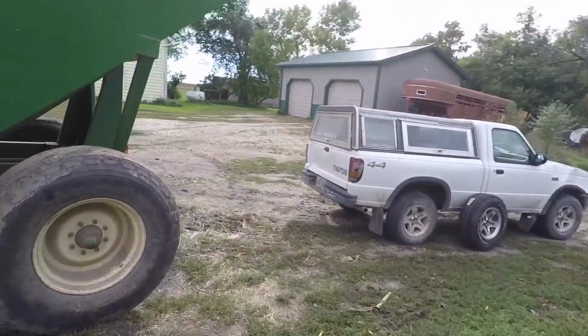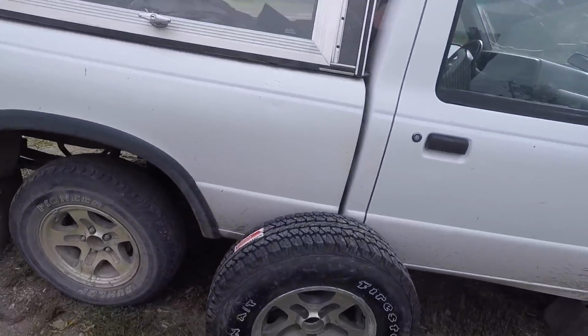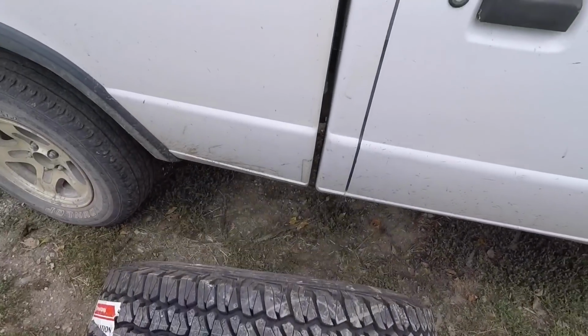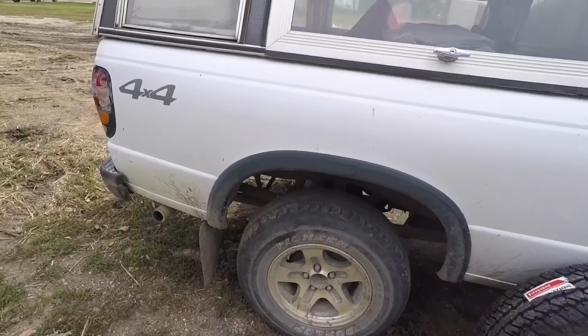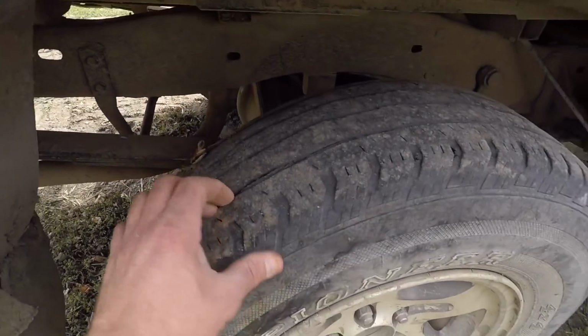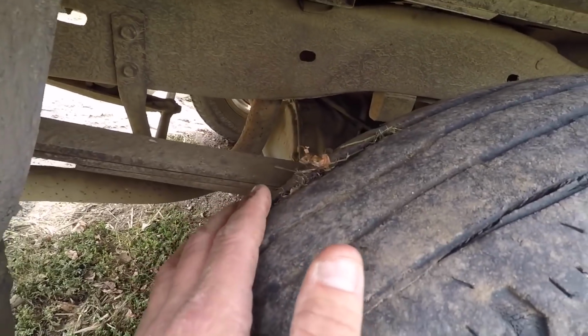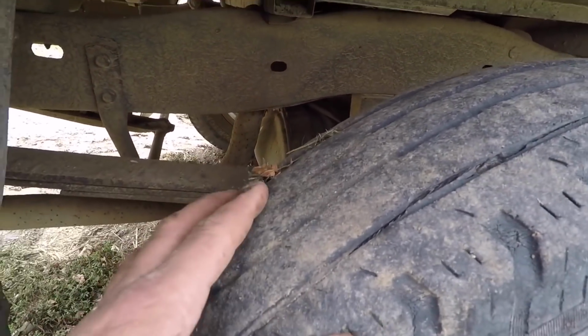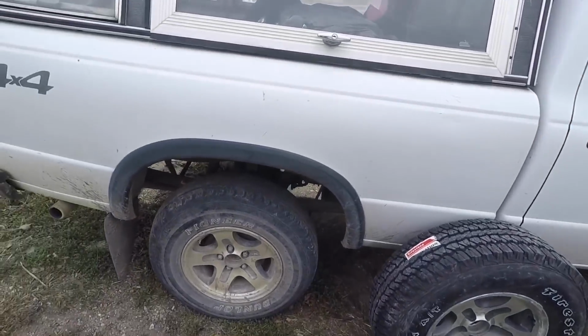I have another project here. I got a flat tire here in the pickup truck, and yeah, it was flat. I put some air in it. It's got a slow leak in it. So this tire was the spare tire, but ooh, the cord is blowing out on it. Yeah, or the cord is getting loose. It's pushing out on the tire there.